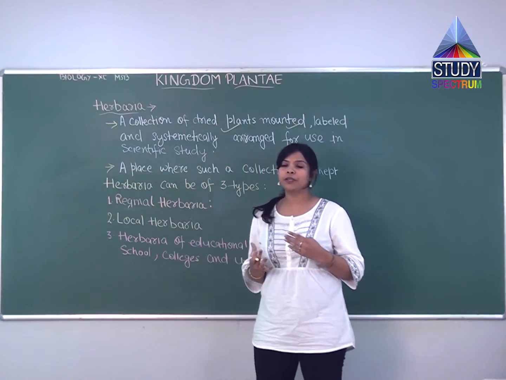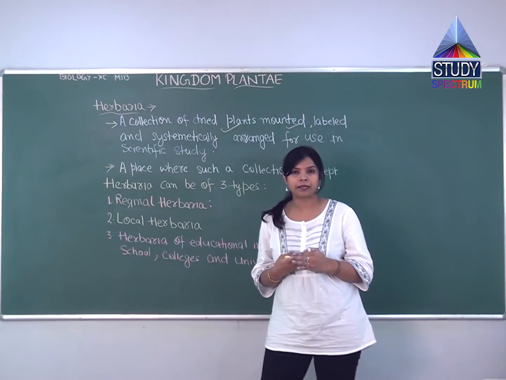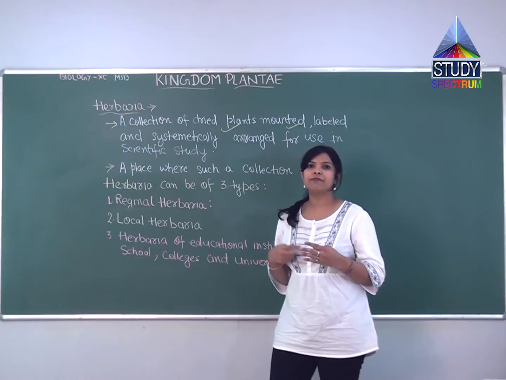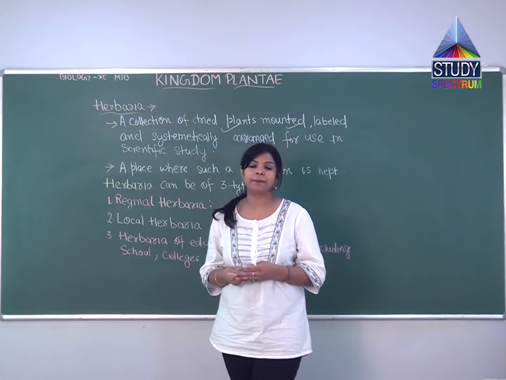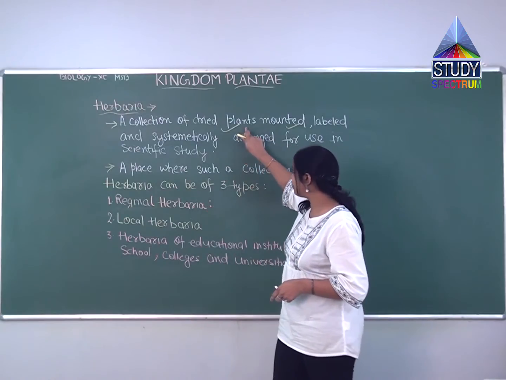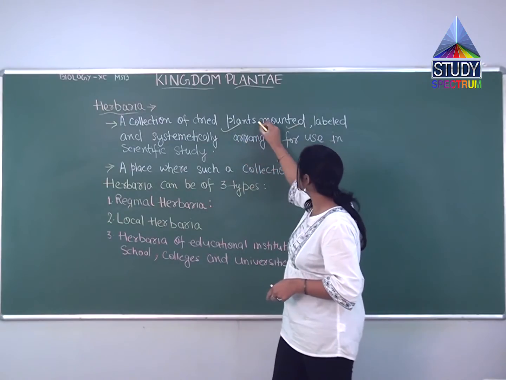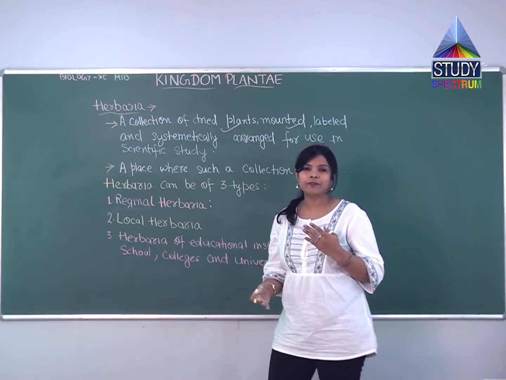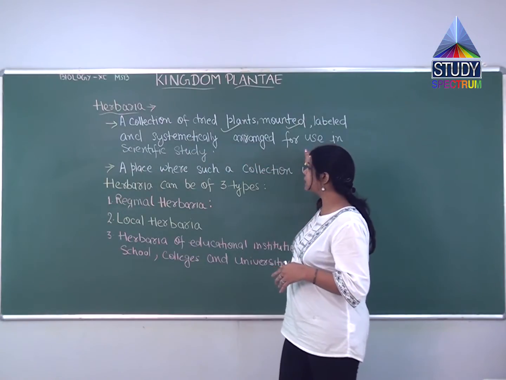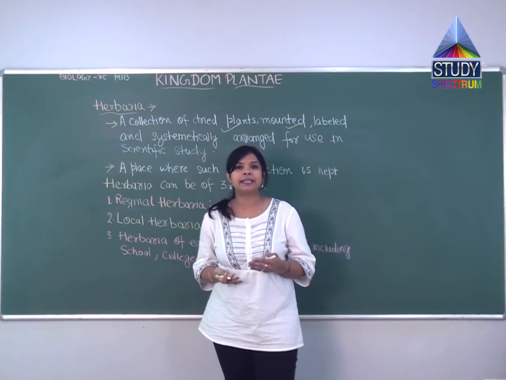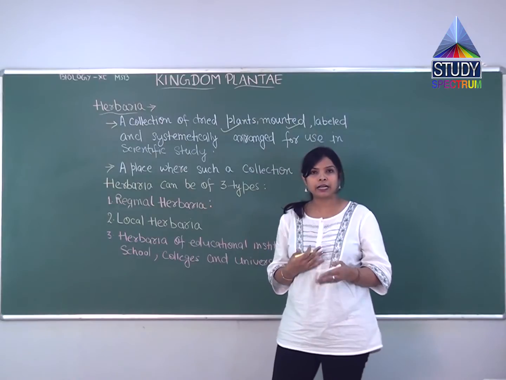Now angiosperms. If you see the characteristics of angiosperms, they are also vascular plants. Their unique feature is double fertilization, which means two types of fertilization occur. The male pollen grain has two male gametes. One male gamete will fertilize the egg cell, and another male gamete will fertilize the secondary nucleus.